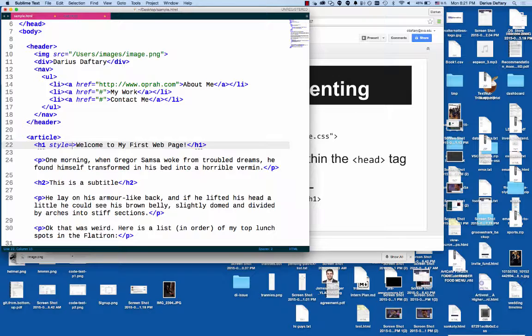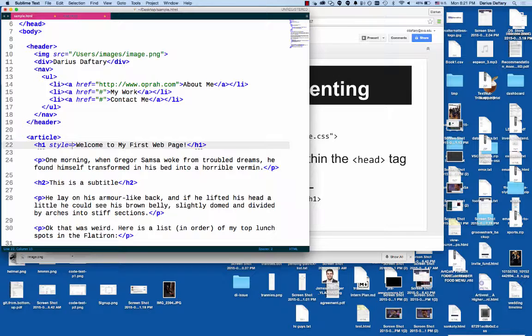Some other attributes on this page: the image has a source attribute, src, which tells us where the image is being pulled from. Every single HTML element that is visible can also have a style attribute.